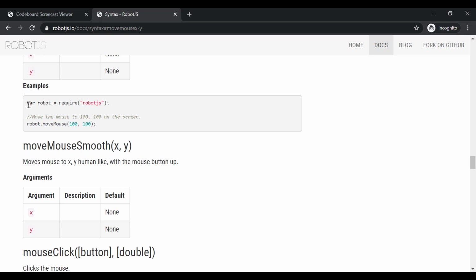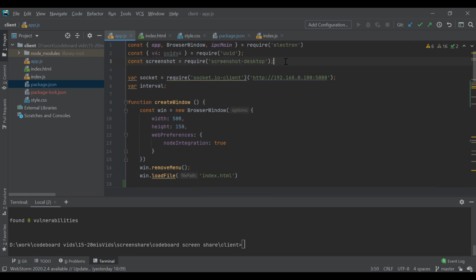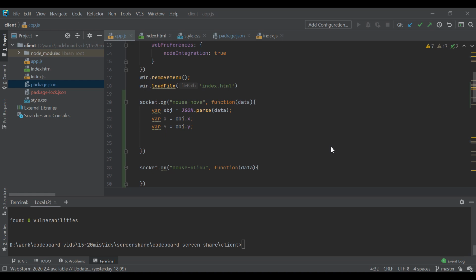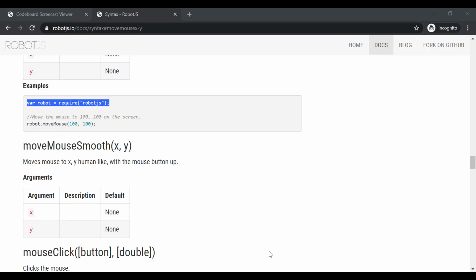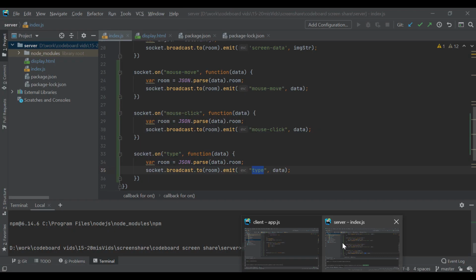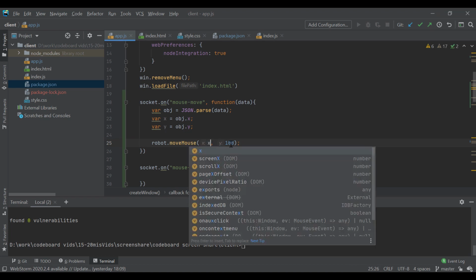So let's first import this in our client file, in the app.js. Then we can just copy this moveMouse function and paste it in our method, and put x and y here, right?